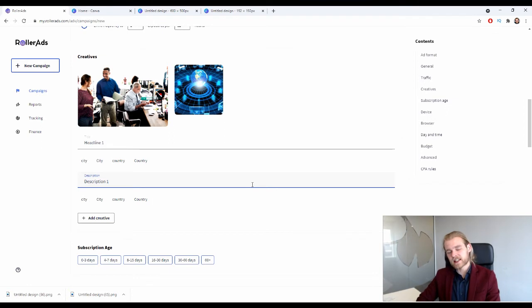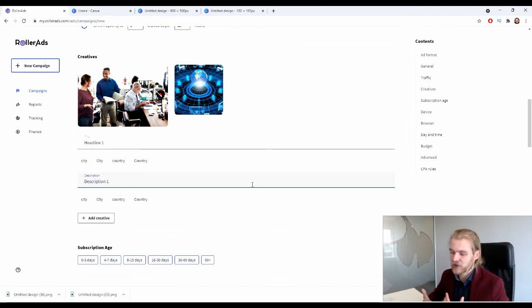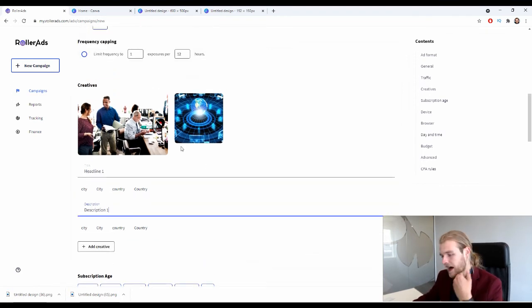It's good to know these things, how many characters you have for your title and for your description, so that you can basically prepare that already and work them out for yourself, especially if you are promoting in a country where they do not speak the language that you natively speak. Then you need to translate it, and the character count is going to be very important, because that will change as soon as you translate it. So keep that in mind if you're promoting in a country where you do not speak the language and you need to translate. All right, so we have added our first creative.